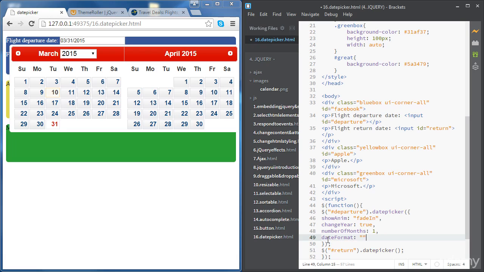And the default is mm/dd/yy. So when we use small characters, we're using digits to refer to each of the values. When we're using a couple of characters for the month, then we show the month as 2 digits.